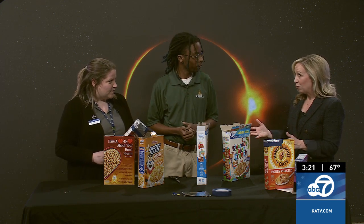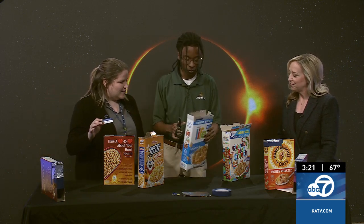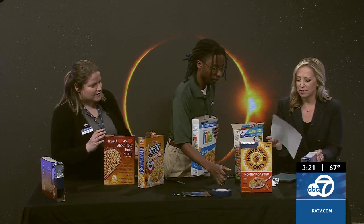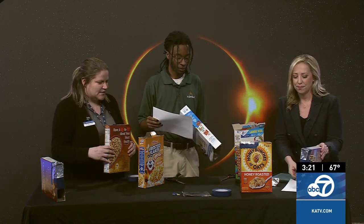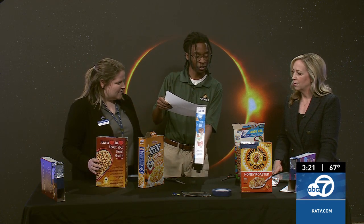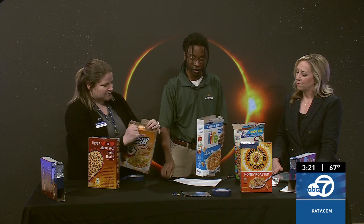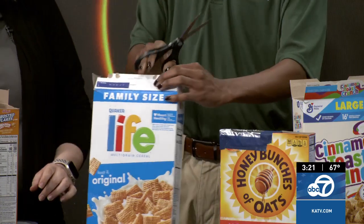And this is something we can make at home. So let's talk about how we do that. First thing first, you would want to get a piece of paper — we have some right here — and these are all things that most people have in their homes. Super accessible, and we can recycle. So you want to have one piece of paper on the bottom. You can measure it out and then just cut it out, and then stick it at the bottom of this on the inside. You can glue it or tape it up. And then the second step would be cutting off all the flaps except for this middle part right here.